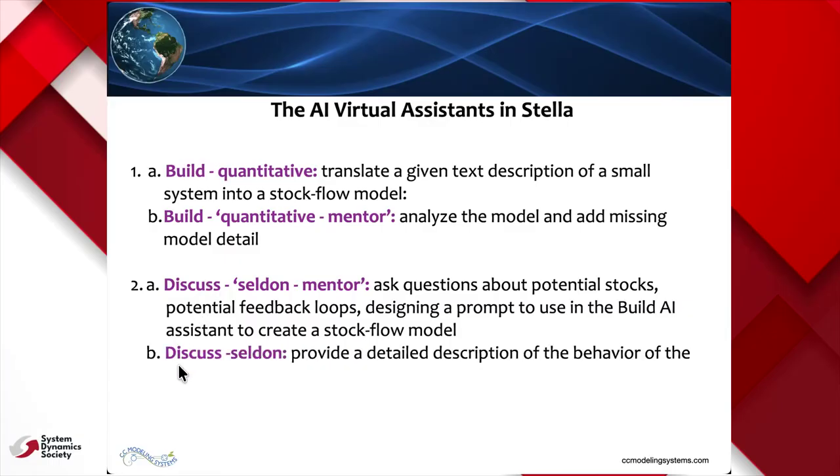And then very powerful, and I think that Stella is the only software that can do this, the discuss Stella part, you can run your model, and with the special loops that matter feature, the AI will explain to you what the behavior is, why the behavior is the way it is based on the feedback in the model. So that's the capability of the AI in the Stella software.